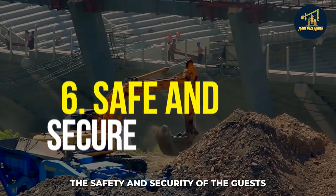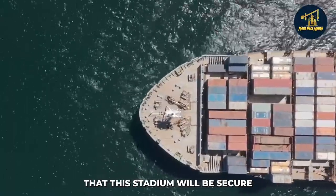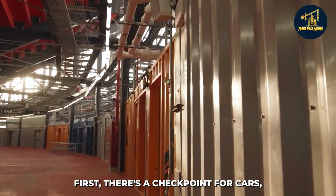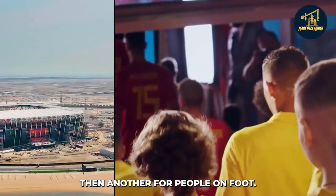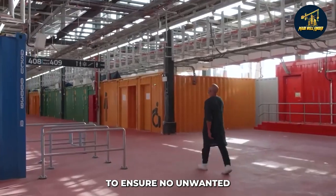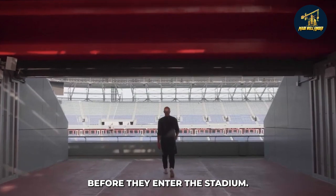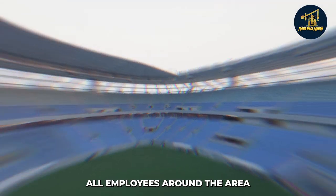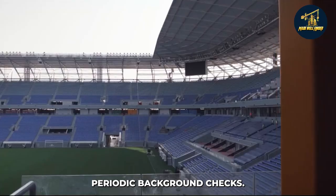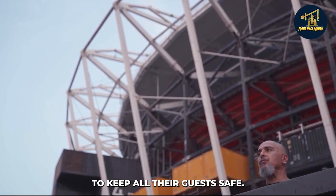The safety and security of the guests are always top priorities. Qatar has made it a point to ensure that this stadium will be secure and safe for the World Cup. One must go through two checkpoints before entering the stadium — first a checkpoint for cars, then another for people on foot. Once inside, there are cameras in every corner and armed guards at every entrance to ensure no unwanted visitors get inside. Each guest will have their ID checked at least four times before they enter the stadium. All employees around the area are trained in counterterrorism tactics, and everyone who works within the facility undergoes periodic background checks.